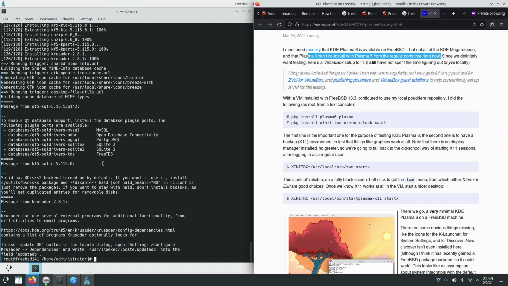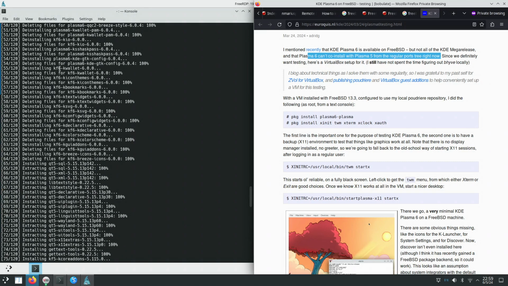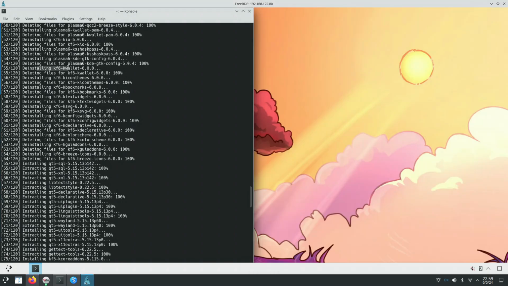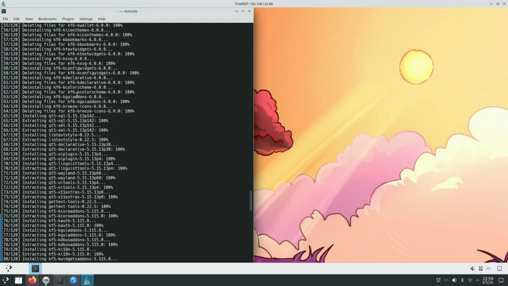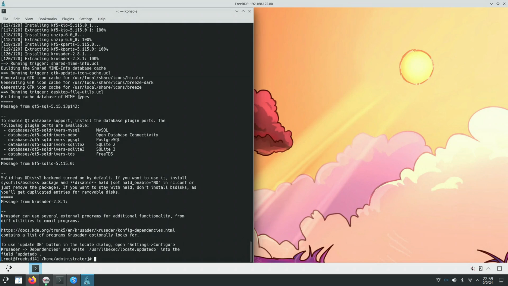So it was a bad idea to blindly install Krusader, because that undid what I did previously, which is install KDE Frameworks version 6, Qt 6, and Plasma 6 packages. So that's a bad idea. Don't install any KDE 5 packages if you just want a KDE Plasma 6 environment for now in FreeBSD 14.1.